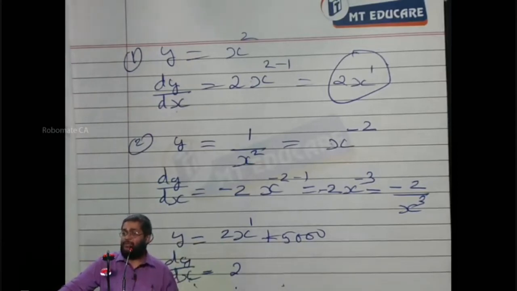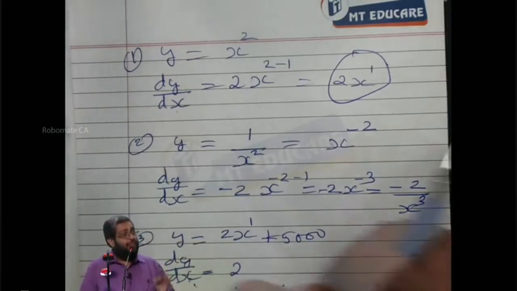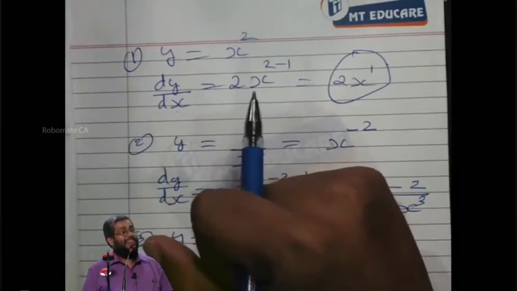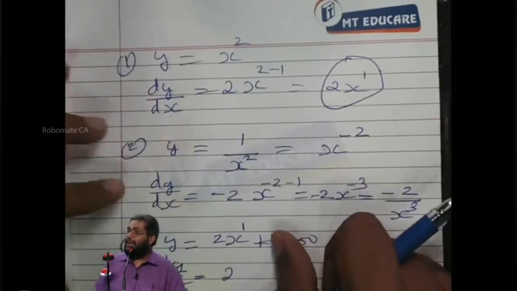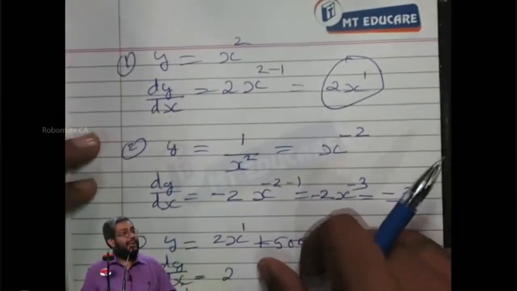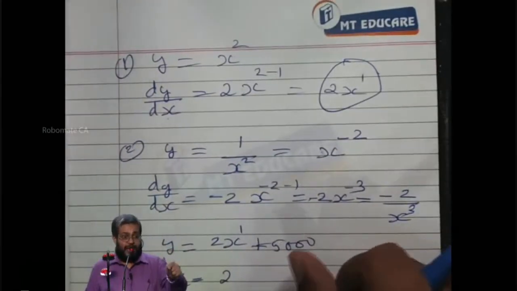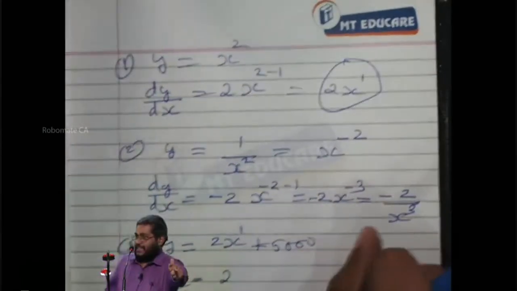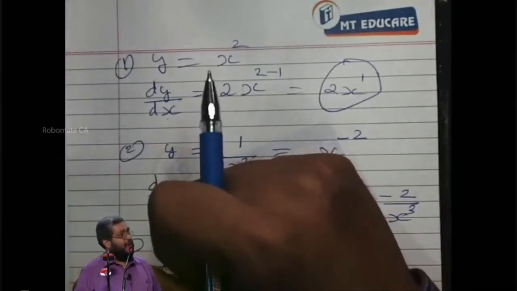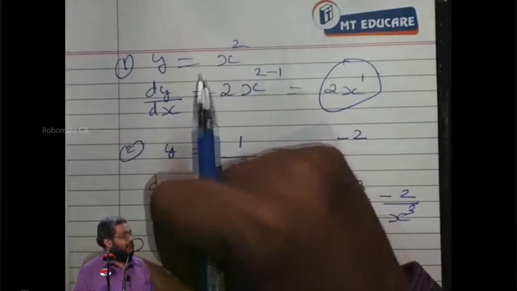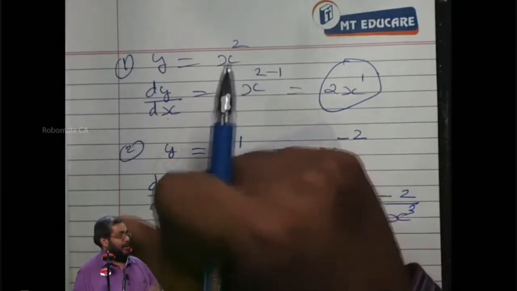First derivative always indicates what? Change. Okay. Now, we are discussing again the word change because volatility is change. Yes, sir. Volatility is what? Change. What is volatility? Change in bond price with respect to what? Yield change. That is what is volatility. It should be the first derivative of the price with respect to yield. Are you following what I'm saying? That is why I want to discuss the volatility.